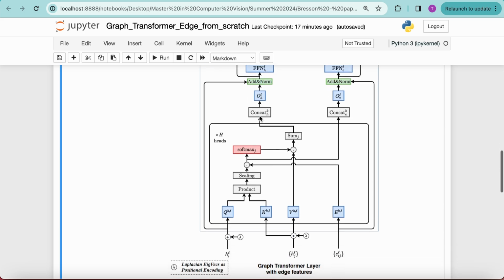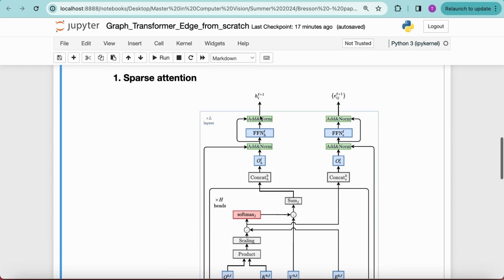So the output of this module will be node features and edge features. And here we need to be careful at this step, because to give output for the node features, we need to aggregate over the edge dimensions. But to give output for the edge features, we don't make any change, and we simply pass it through a feed-forward neural network.